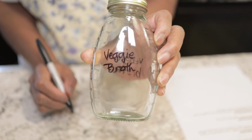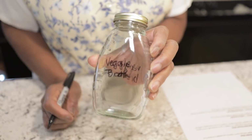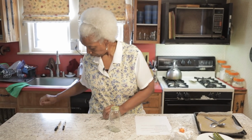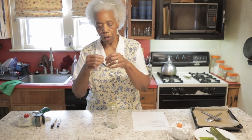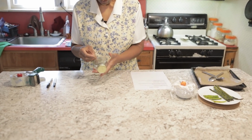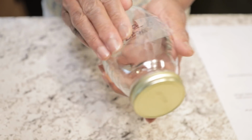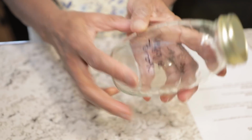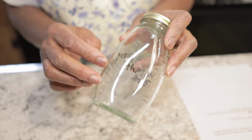Here it is. And it dries pretty quickly. And it doesn't move. But to keep it stable, if you want to always use this for veggie broth and you use your Sharpie, I suggest you take some packing tape, tear off a small piece, and put it right over the label. Make sure it doesn't have any bubbles and smear it down. Mash it down really, really well. So now you can use this and the water won't get to your sign. You can't see it now, but use packing tape over that label. See, I'm handling it.